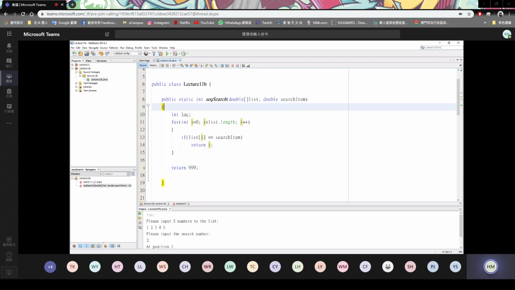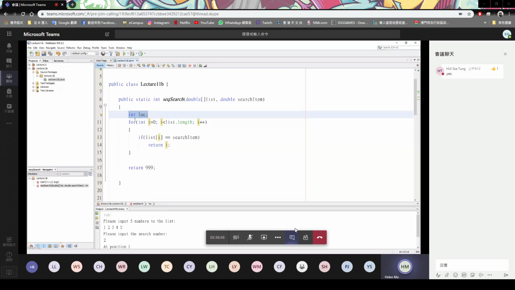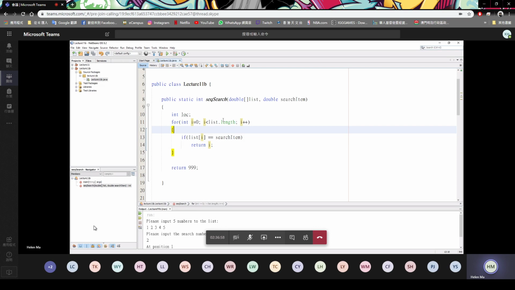So look at the method here. We declare a variable called location, LOC. And then we search the item, we check the item one by one. This one is not difficult, right? We just need to use the list and then use the for structure and then check the list.